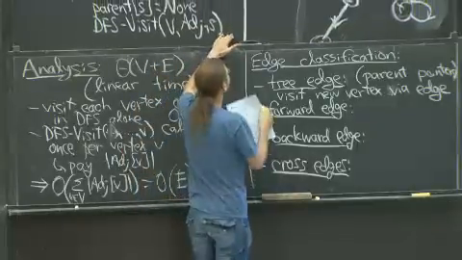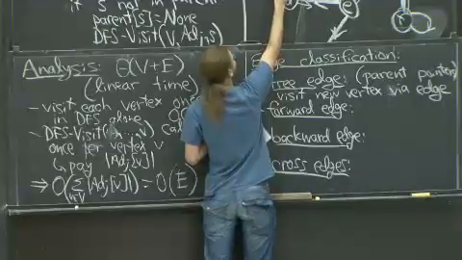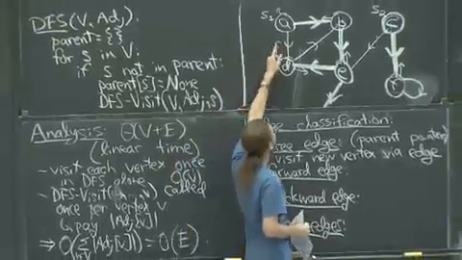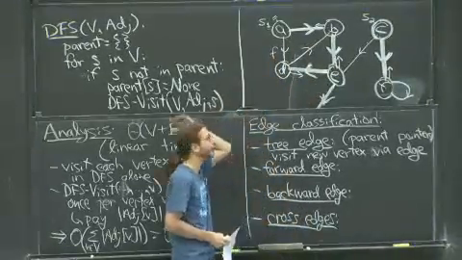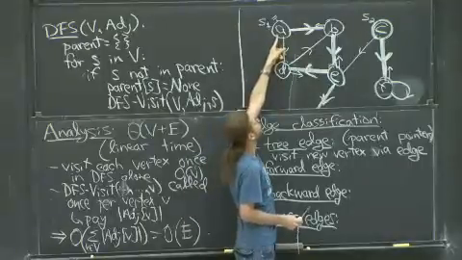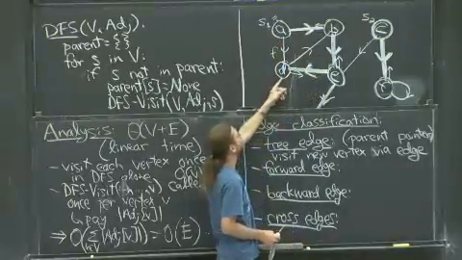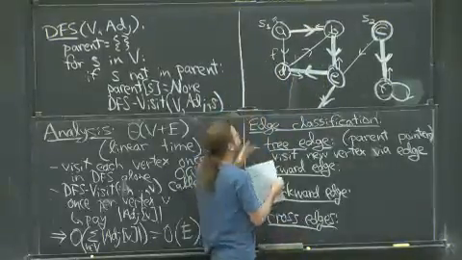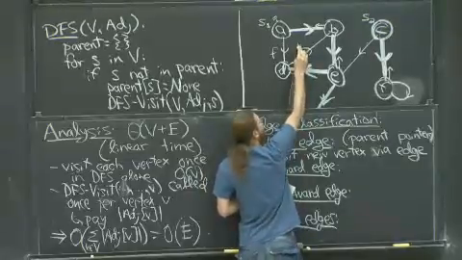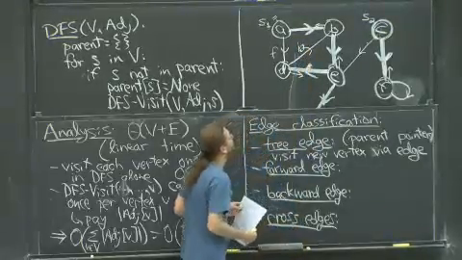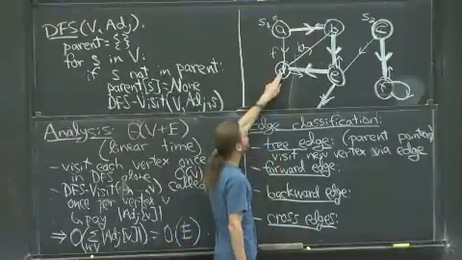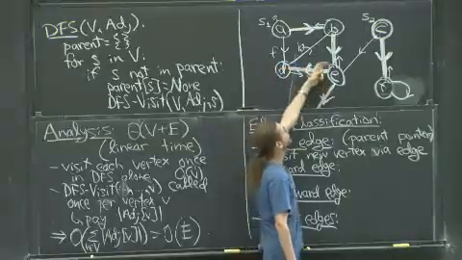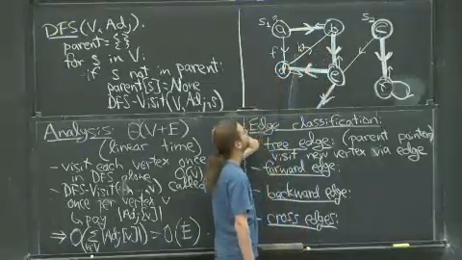So, for example, this edge I'm going to call a forward edge. Just write F, that's unambiguous. Because it goes, in some sense, forward along the tree. It goes from the root of this tree to a descendant. There is a path in the tree from A to D, so we call it a forward edge. By contrast, this edge I'm going to call a backward edge because it goes from a node in the tree to an ancestor in the tree. If you think of parents, I can go from D to its parent, and that's where the edge goes. So that's a backward edge.